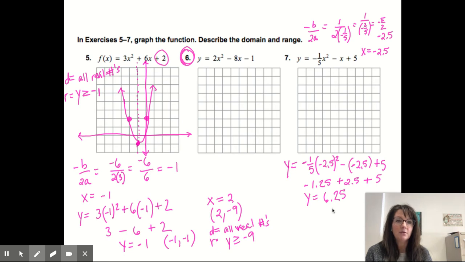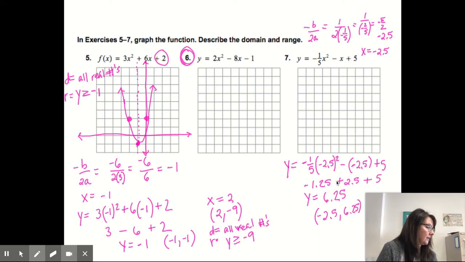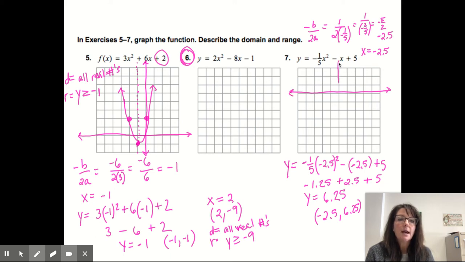Graphing this will not be fun, I can guarantee you. But we're going to have an ordered pair here of the vertex, negative 2.5, comma, 6.25. Let's see, how did I do this? We know it's going to open down. We'll just do our best. I think it's probably going to be best maybe to count by 2s. If this is -2, this is -4. So -2.5 is probably halfway between here, like a fourth the way over. And then I have 6, so I'll have 2.